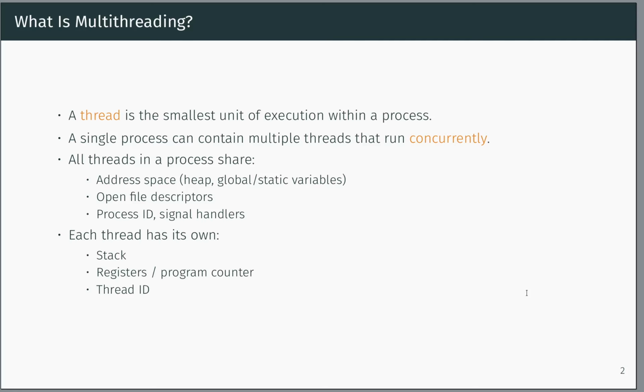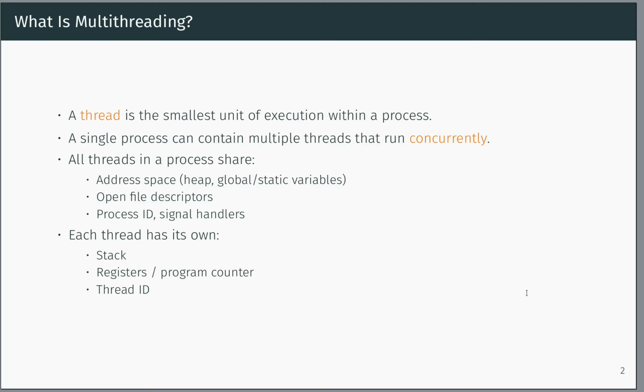Now these threads, the main thread and the threads which you create, may be scheduled in different CPUs. Most of the CPUs these days are multi-core. So these threads can get scheduled on different CPU cores. They may run in parallel or may not run in parallel. If you have a single core CPU, the threads may run concurrently. They will always run concurrently in a single core.